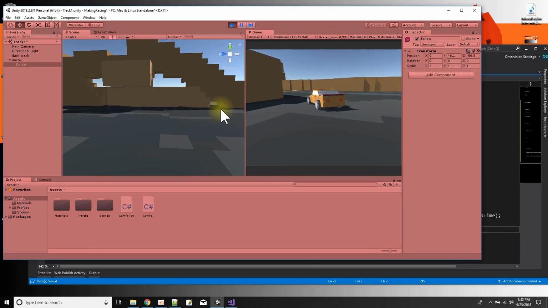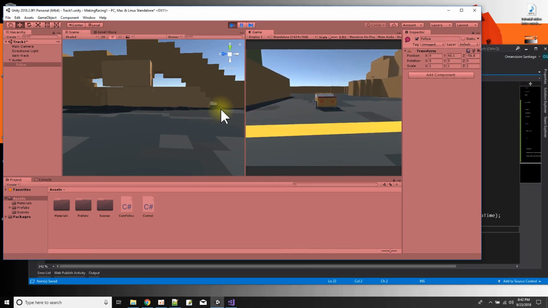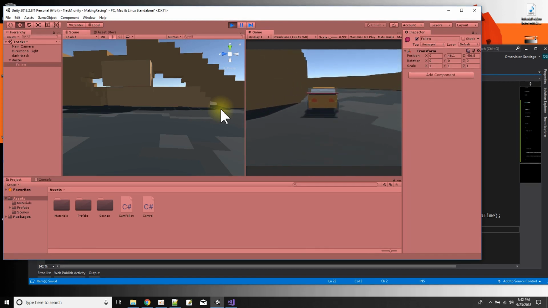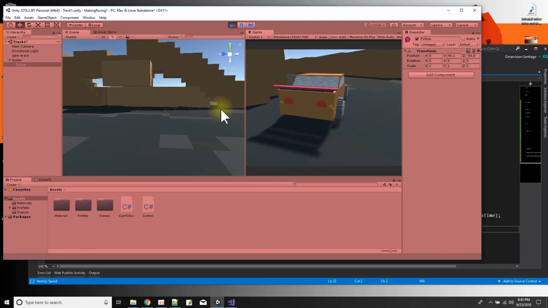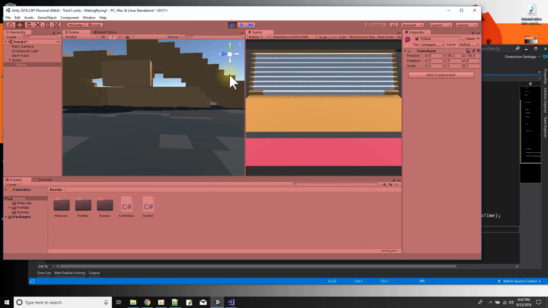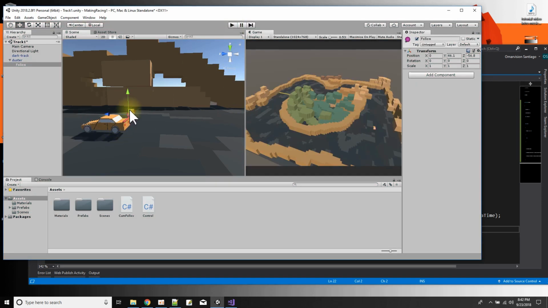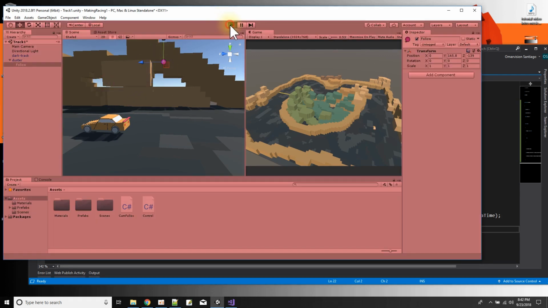guess it's up to us where we put that camera. This is pretty good. You know, you get a real close view of your car. But then when you stop, the camera catches up and it's right on the car. Uh-oh, I moved on the wrong axis. Let me put that back to 0 for X. And let me try moving up and back a little bit, like a real looking down kind of view. Let's see how that looks.